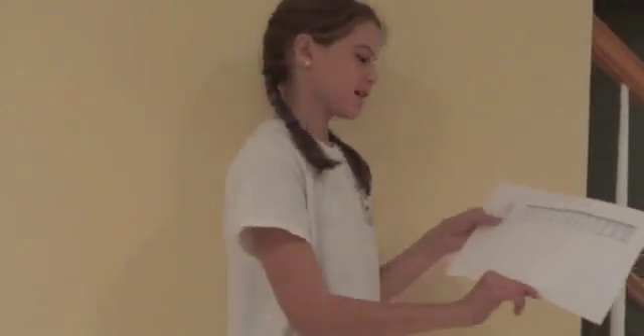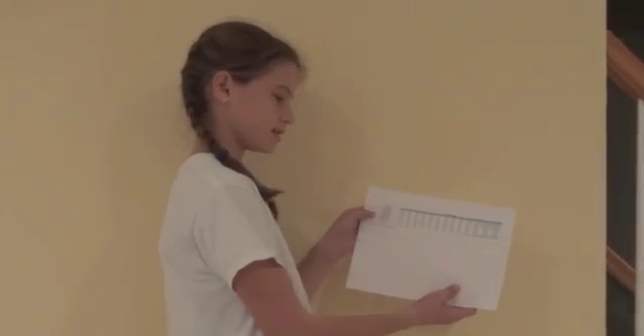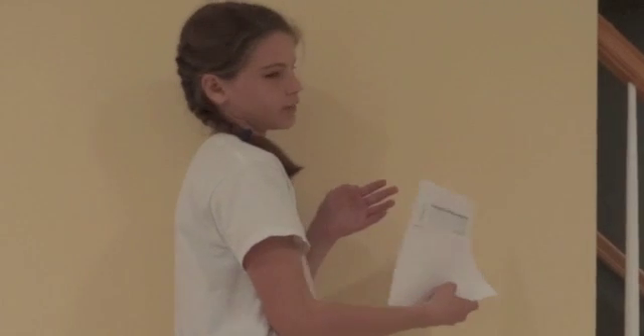Ahead of time, we took all the liquids and put an equal amount of them in an ice cube tray. The liquids were Diet Coke, orange juice, whole milk, skim milk, vegetable oil, salt water, liquid hand soap, and water. Then we let them sit for a few hours and when we came back, all the liquids were the same temperature: 71.6 degrees Fahrenheit.